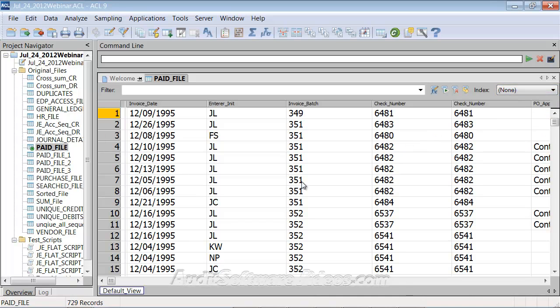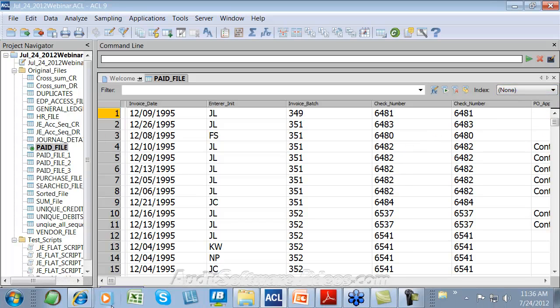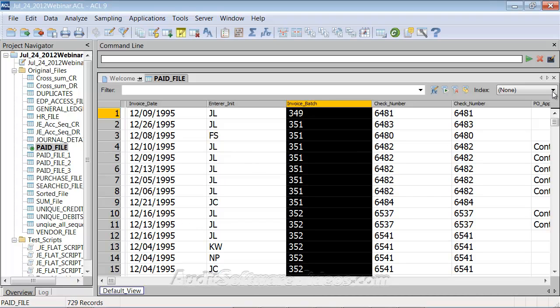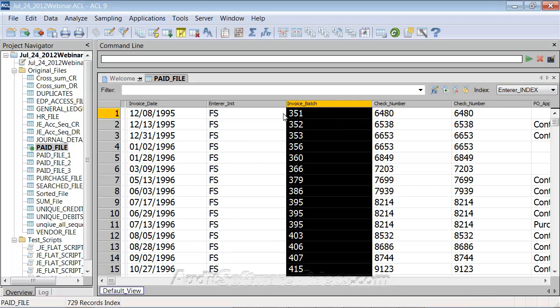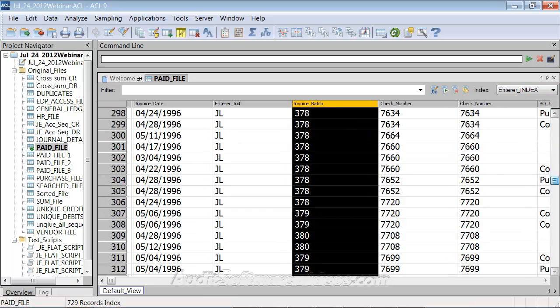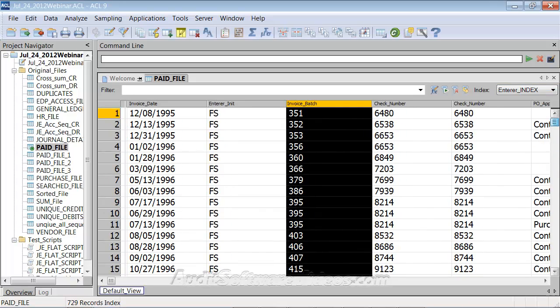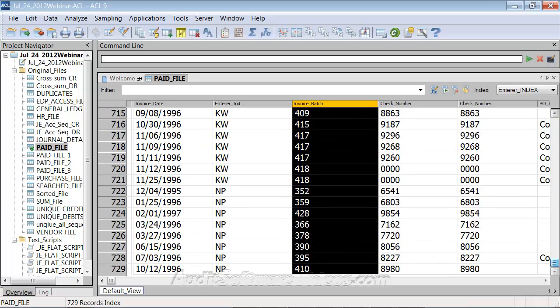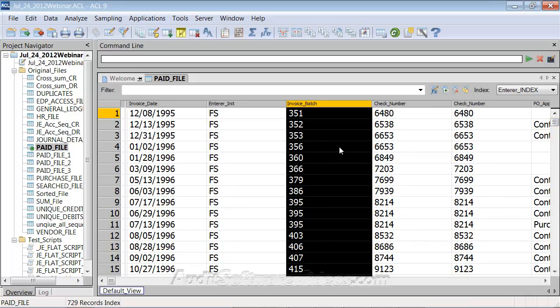I know that I'm only looking at 729 records and things will go very quickly, but these indexes really do run very fast, and it's almost as fast as what I just showed you, because in a lot of ways what ACL is only doing is indexing it and showing you only the amount of data in your view screen at any given time. So it is a lot faster to run.